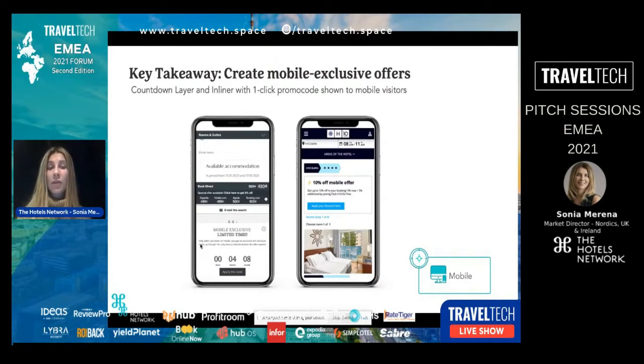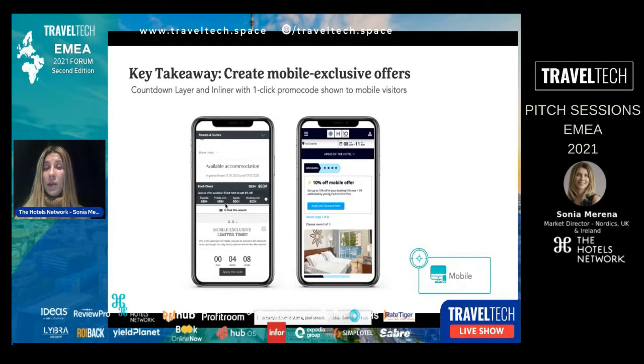So this hotel on the left is saying mobile exclusive, limited time only. They have a specific offer with a 4-minute countdown. And one of the other things that they're doing here that we haven't seen except in the first example, is they're also reassuring the guest based on best available rate. And in this case, there's also a disparity happening. So a 2% discount is being offered to the guest in order to undercut the OTA and win that booking.